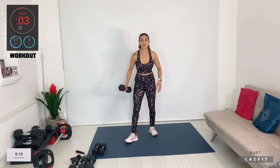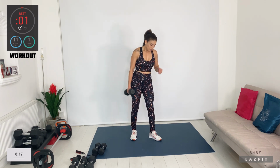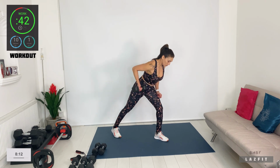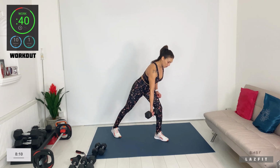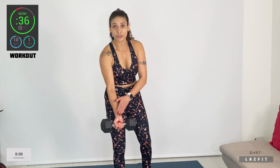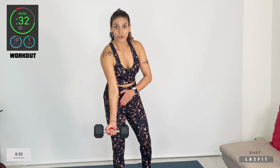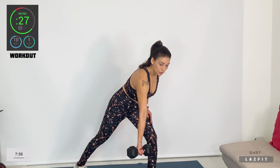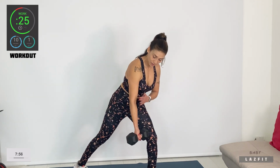Stop in here, we switch side. Same thing, just the other side. If you're not sure, I just want to show you the hand position. Make sure you turn your palm. You don't want to do it this way, so your palm's turned. And that way, you are working biceps.